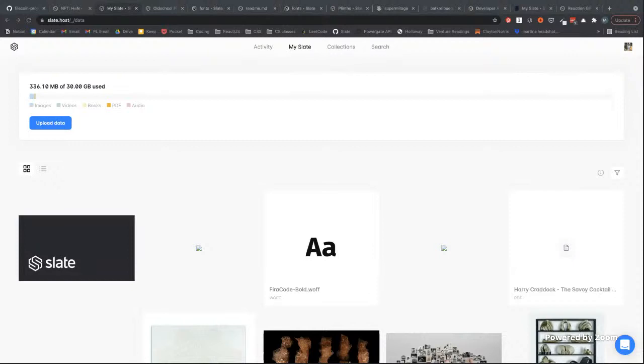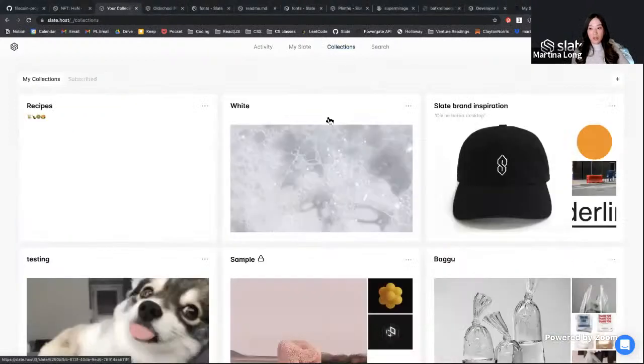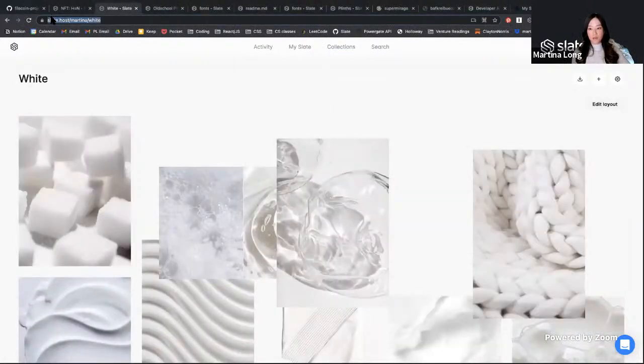Oh yeah, got it. Are you able to collaborate on files/boards? Yeah, so this is something we've been wanting to add for a while. It's just a matter of prioritization. Currently, you cannot. You can share them publicly. As long as the collection is public, you can share the link to it. Like you could navigate to this link right now. We do want to add collaboration features soon, though.